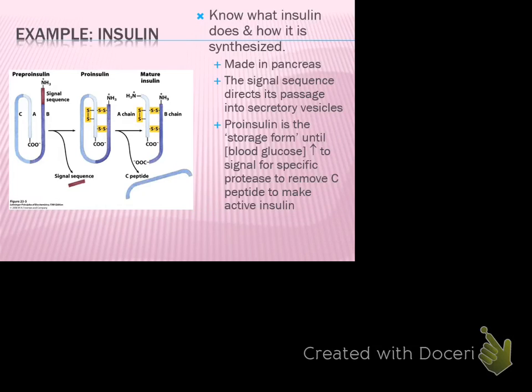In the cartoon, if you wanted to see it, I do want you to know how insulin is synthesized. Obviously, it's in the pancreas, the beta islet cells of the pancreas. The original transcription results in the translation of the pre-pro insulin. Even though it's a single peptide, they call them the A, B, and C regions.